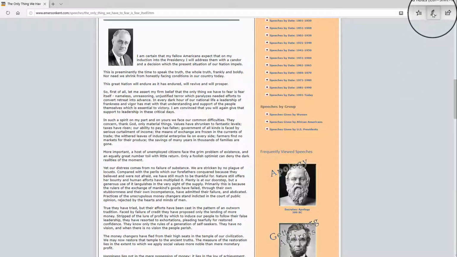Okay, so that is the read aloud, which I'm sure you can see already. The first time I saw it, I just had that light bulb, like this would be so great for students that need read aloud features, and maybe we can't always get that for them. Actually, it's not just in Edge. A lot of the other Microsoft products have read aloud as well, but right now we're just focusing on Edge. So let's look at adding notes.